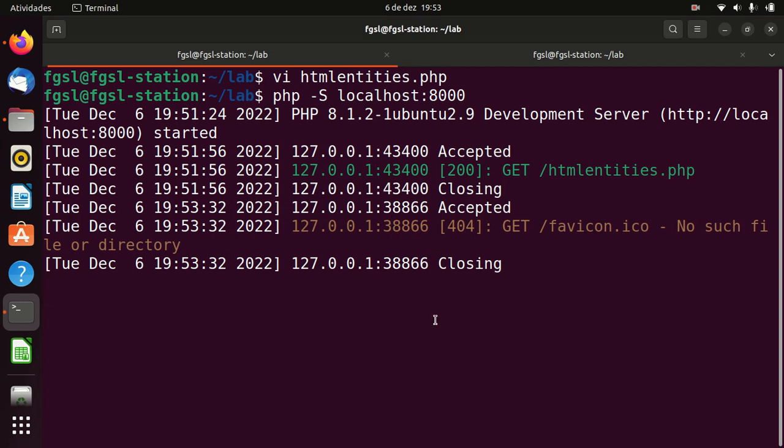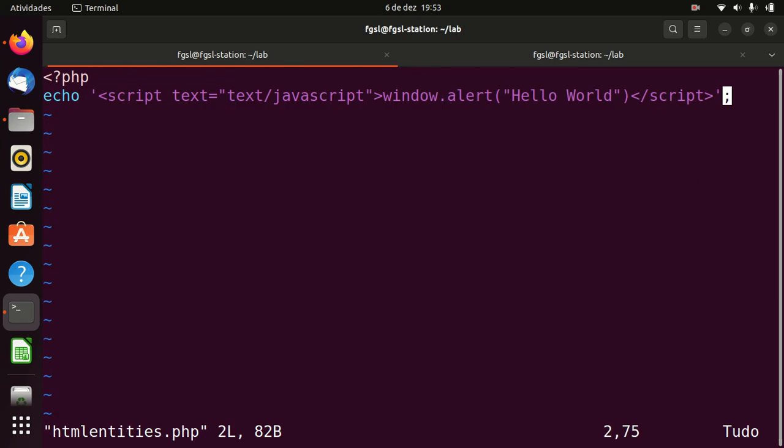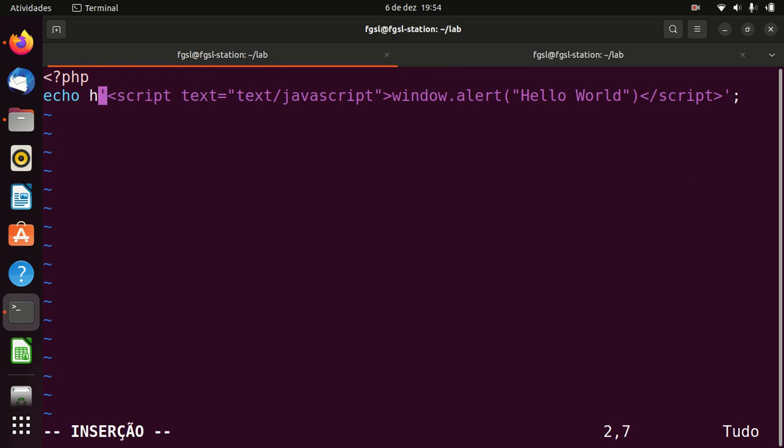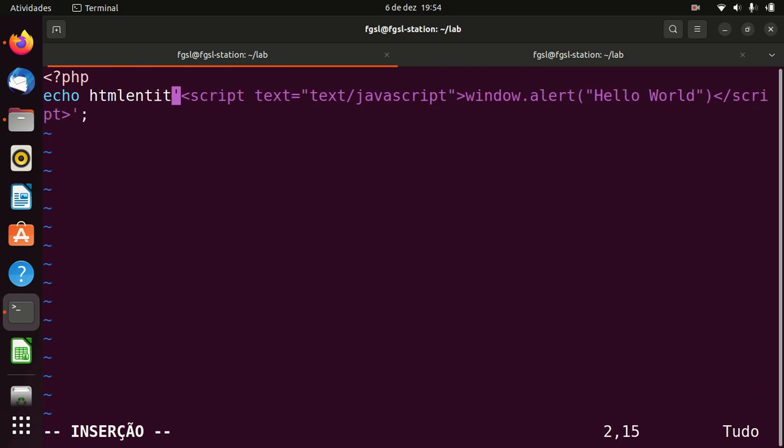I will stop the web server for a while. I will open htmlentities.php file and I will change the second line, adding HTML entities.